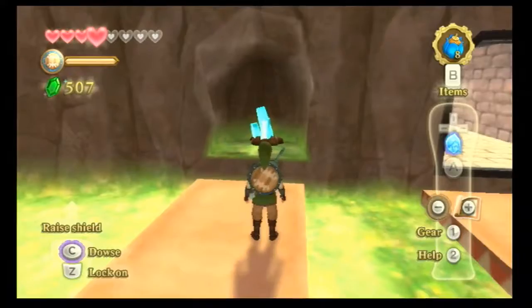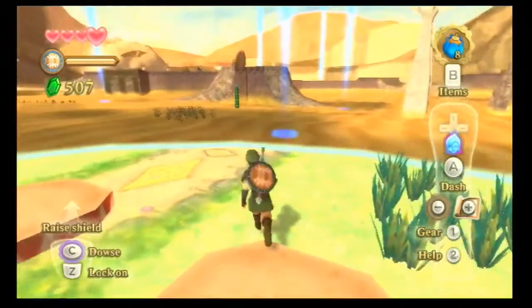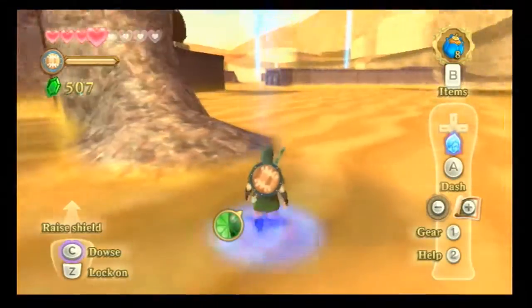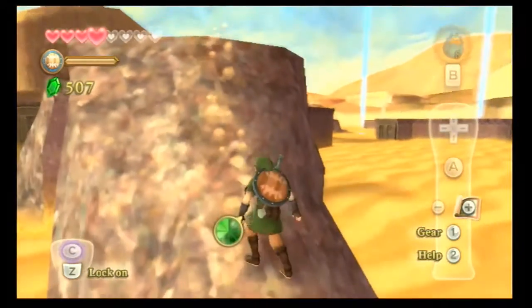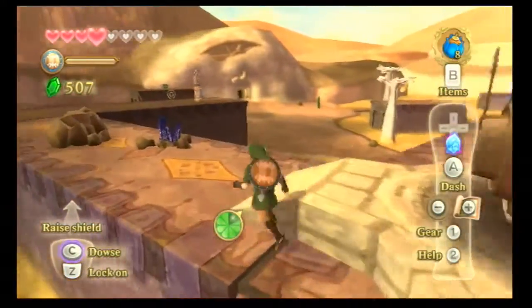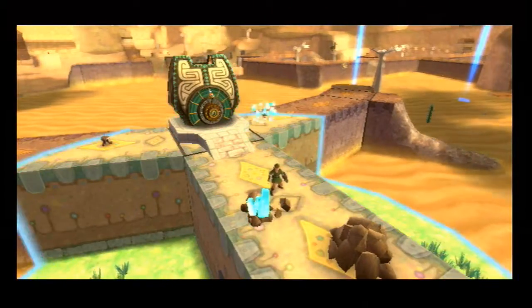There was a cracked wall with a time gem behind it. I honestly feel kind of stupid for missing it so easily. But I found it, and... Oh, what? There we go. But now I did find it. I know what the challenge here is.